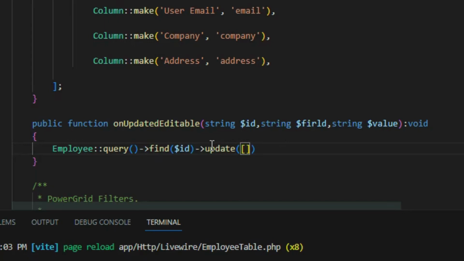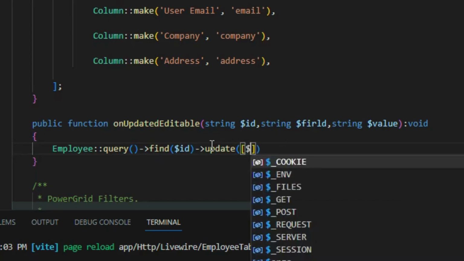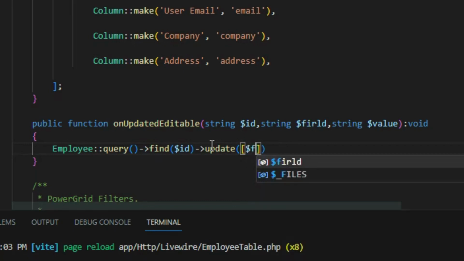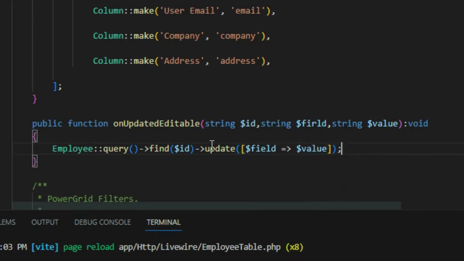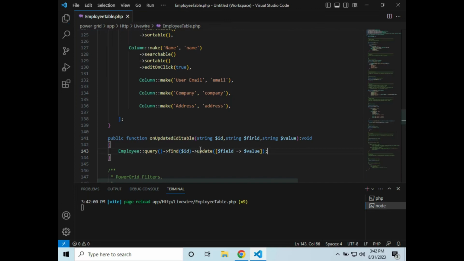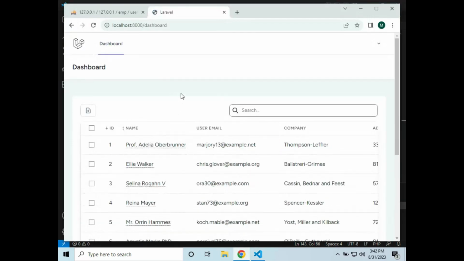It accepts an array, which is the field we are updating, which is passed in to our function, and then the values, which is also an array. So once you've done that, you click on save. That's all you have to do to enable that.